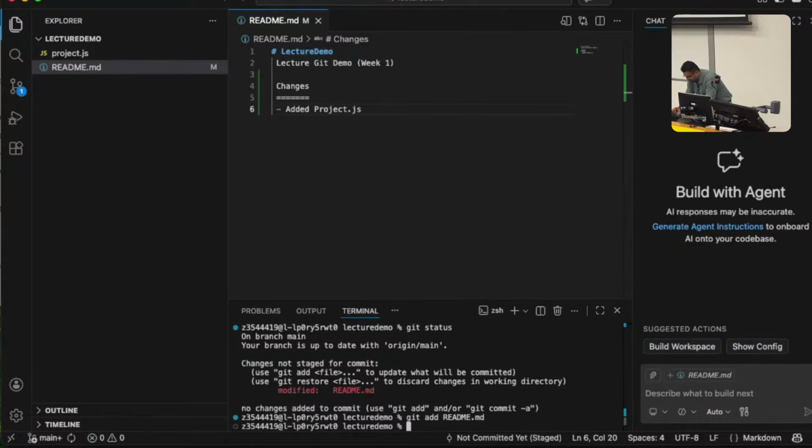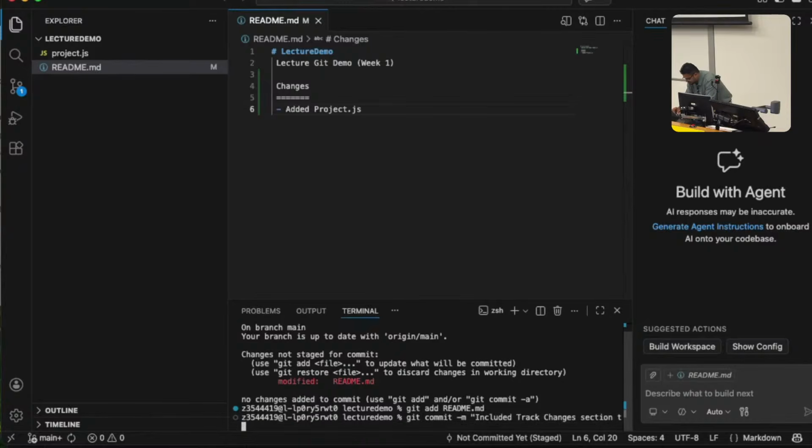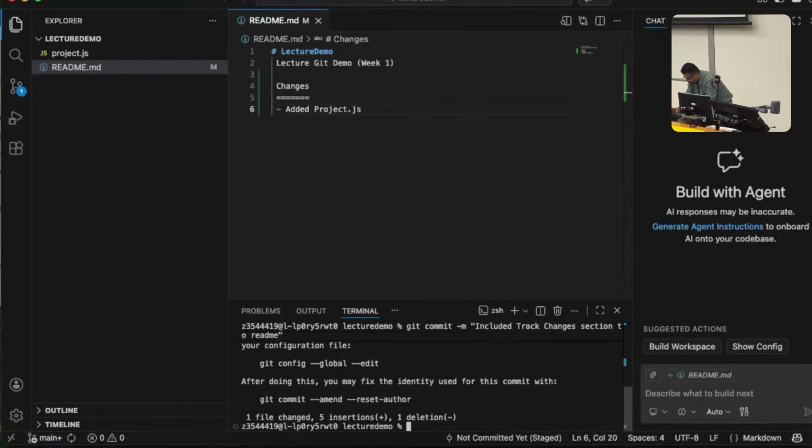Then I do git commit -m, and the message is: included track changes section to README, right? So I have put a label there.